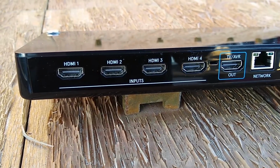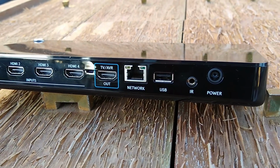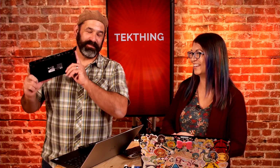It is a massive upgrade to the original CAAVO in terms of usability, and not just because it adds HDR and Atmos. Yes, there's only 4 HDMI inputs. How many things do you have plugged into the HDMI on your AVR? You don't want to know. 3? I have a lot. 2? Switch, classic Nintendo, classic Super Nintendo. I have the Roku. I have a PS4, an Xbox. Okay. So we're not good examples. No, I'm not a good example at all. For most normal human beings, 4 HDMI inputs. And the truth is it would be irritating because you'd have to manually switch to the other devices. But for most people, 4 HDMI ports is probably more than enough.